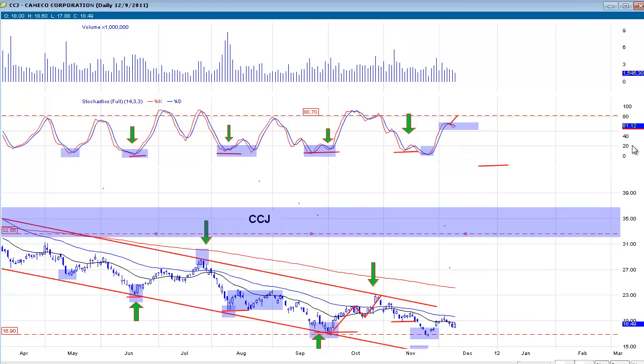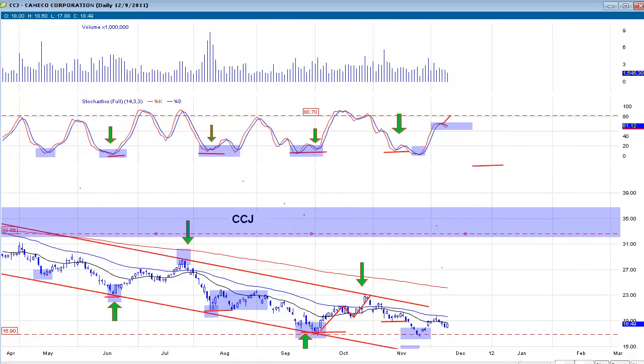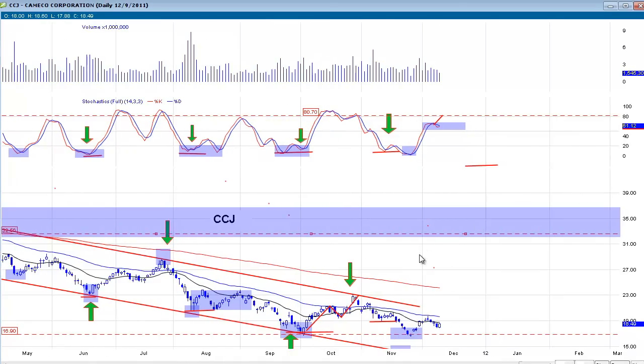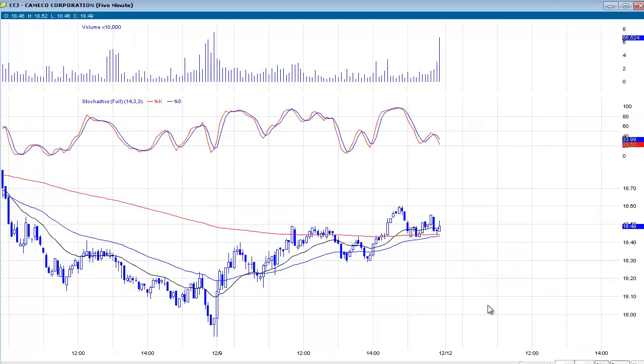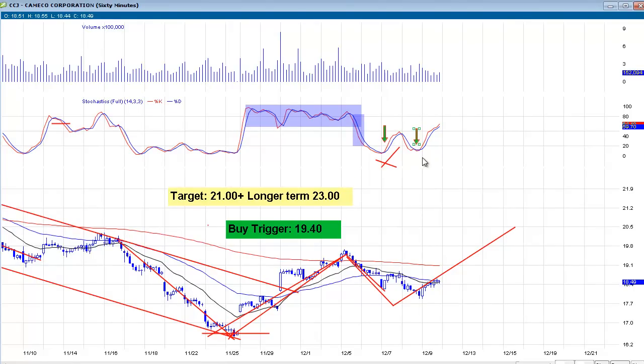CCJ. This is a good review on this one, because I have this one as a really classic setup, especially because the stochastics are embedded here. And again, Thursday, with the market getting thrown around quite a bit, we saw the pullback, and people get a little concerned, but what we did see on the pullback was a nice pullback on the stochastics. We get a double bottom bounce on the stochastics. This is fine. Markets move up, they move down, they pull back, and they continue to move up. And this is what we look for on this one.